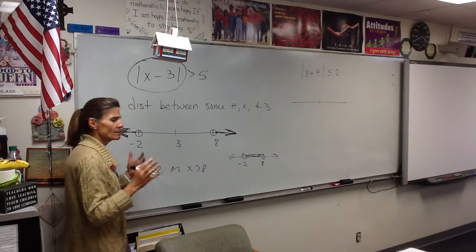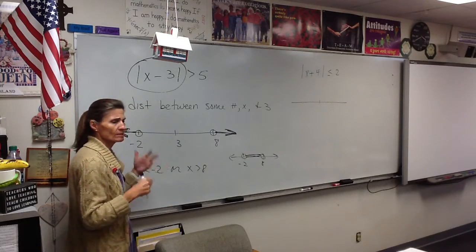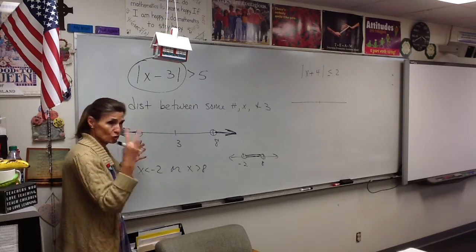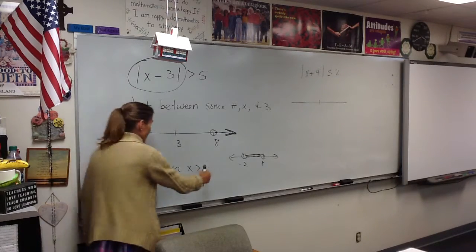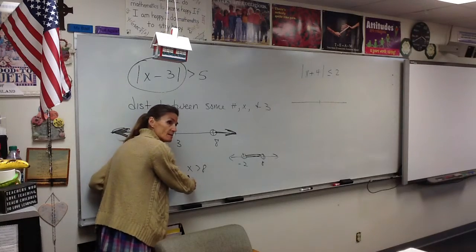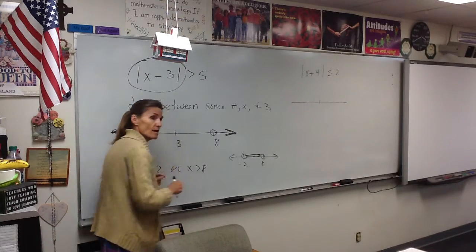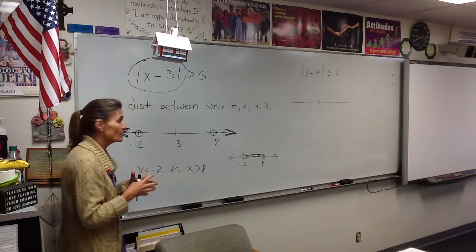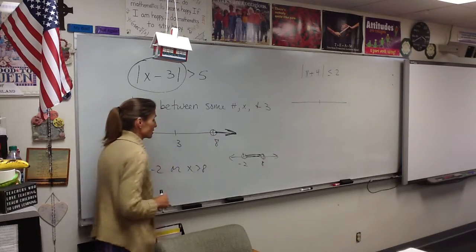When I'm teaching younger kids and trying to get them to remember all this, I always say, if your graph has 2 pieces, then your answer must have 2 pieces. And anytime your answer has 2 pieces, it's got to be this or this, because you can never put them together. So if your graph is in 2, your answer is going to be in 2.